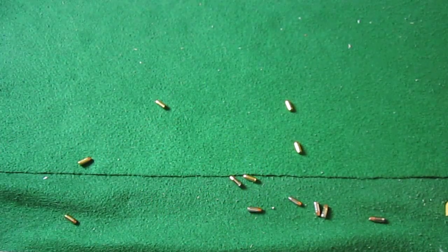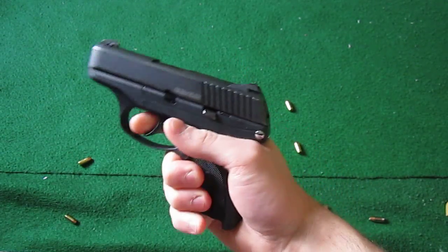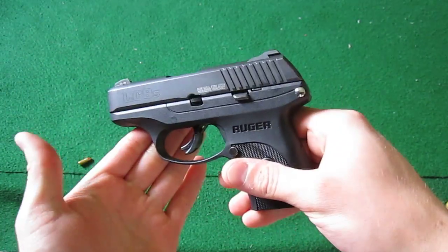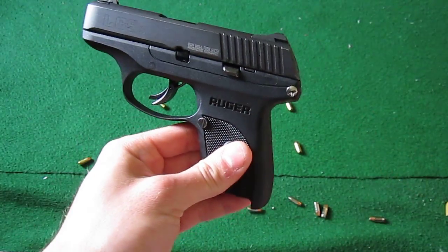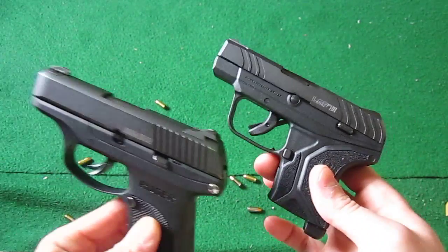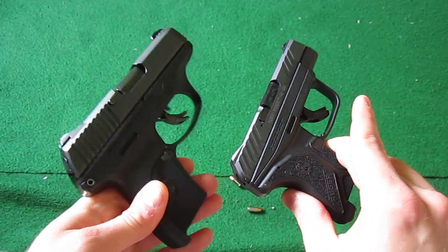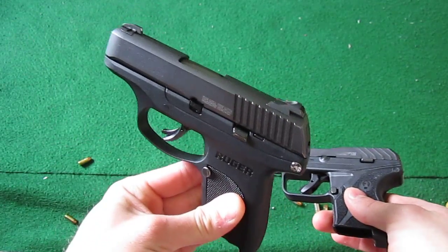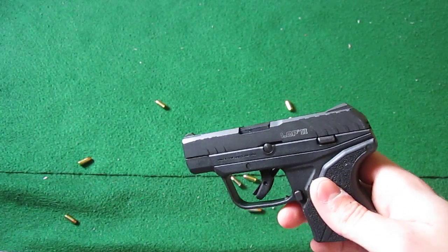I had been carrying the LC9S Pro. Trigger is much lighter on this one, obviously because it's been worn in. This gun does a lot of things right, but I opted for the smaller gun just because of convenience, I'll be perfectly honest. I'm not a huge guy. I mean, I'm not short. I'm not shrimpy, but this is about as big as I would carry a gun at this point in my life. So, yep.